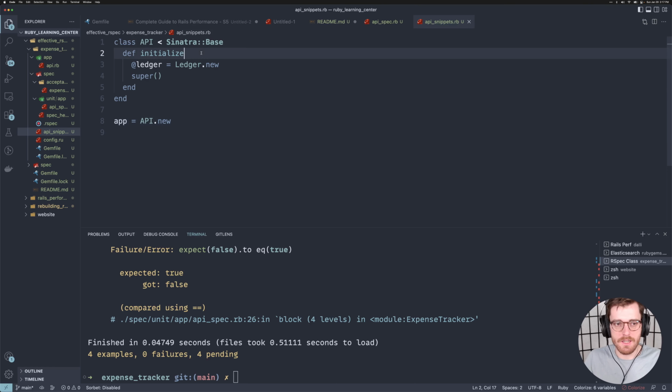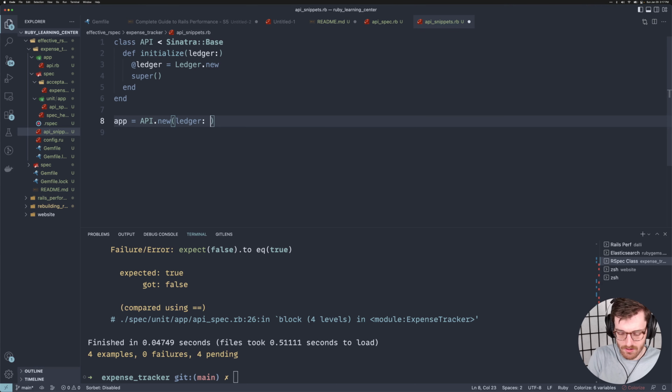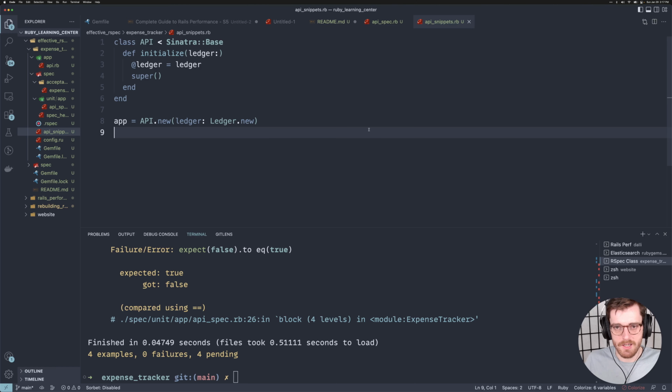Okay, and for flexibility's sake, it wants us to do injection here. That said, that's going to subtly change namespace. Probably not an issue for now, but something for later. So this idea is called dependency injection, which is the ledger that this API class is going to be using gets passed in from the outside. So it could be this, or it could be something like, say, some double in one of the tests that allows you to do whatever you want with it. Okay. So leave that alone for now.